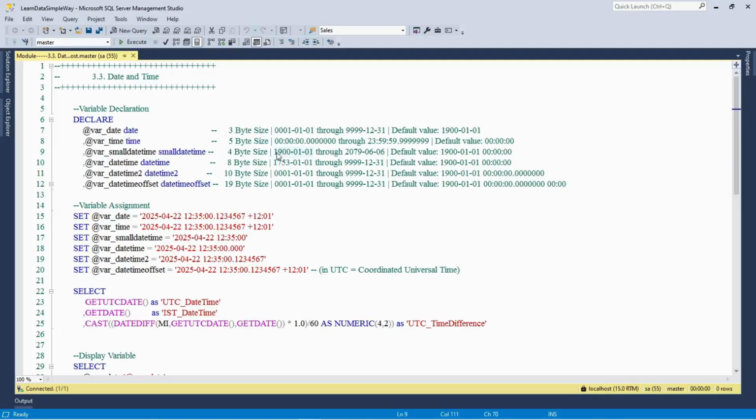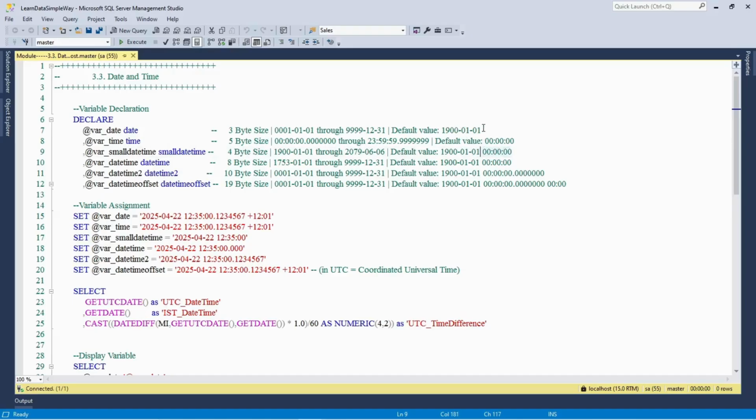Here the difference you may see is it starts with 1900 and lasts until 2079, meaning the closest year that we possibly may see. And then the default value, which will be 1900-01-01, which is with the time.